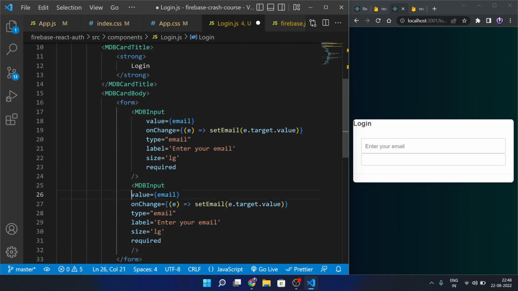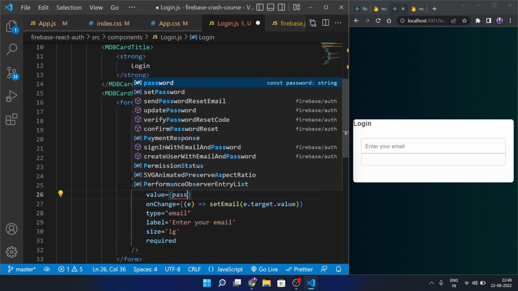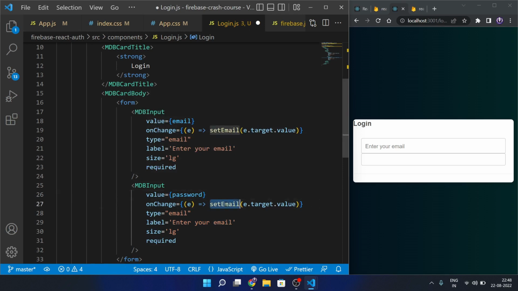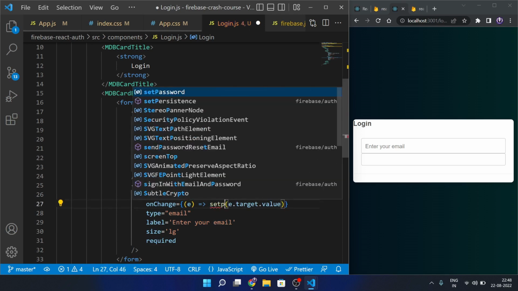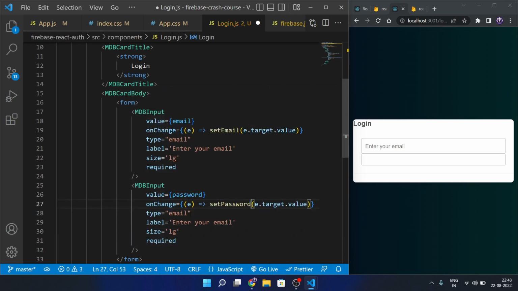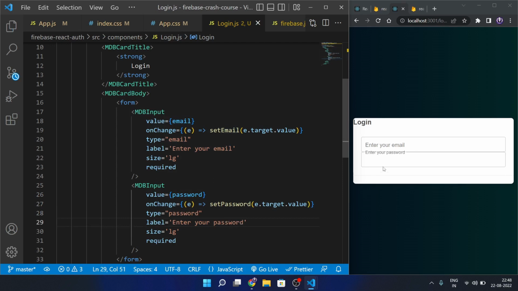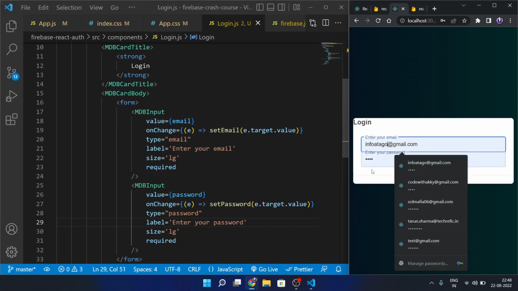Okay, let me adjust the alignment. So instead of this email we have this password, and instead of this set email we have this set password, and for this type we will have password, and here we will simply add Enter your password. Now let's save this. So we have this password field and we have this input field here, right?